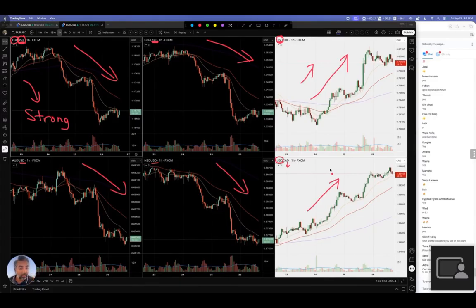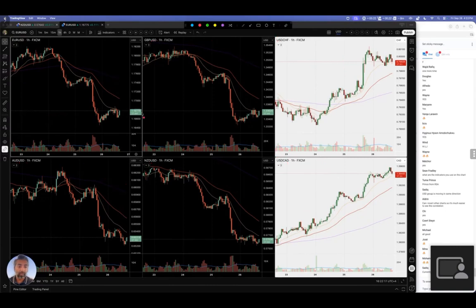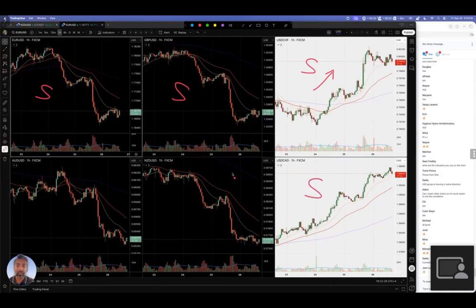So where the currency is written makes a difference in the direction of the chart. This helps you to understand, is there a correlation? This is the main reason why I made two of them in different colors, so I don't get confused when something is written in a flipped orientation. So I look at this as, okay, in Euro USD, strong. Pound USD, strong. USD Swiss franc, going this way, so strong. USD CAD, strong. New Zealand USD, strong. And Aussie USD, strong. It's strong across the board.